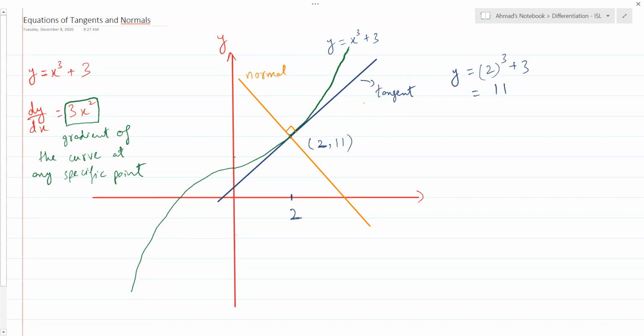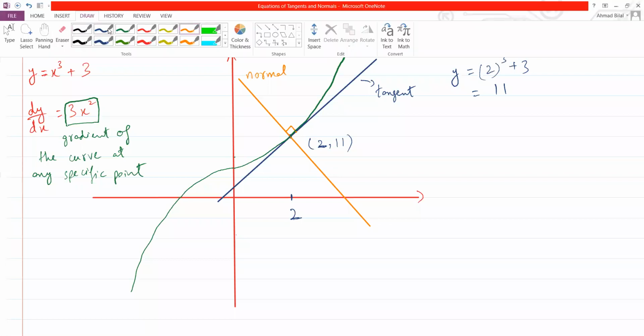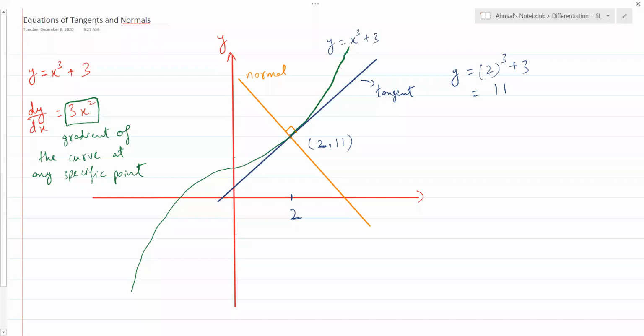ठीक है, टेंजेंट तो आपको पता है, अब उसी पॉइंट के ऊपर अगर हम उसके टेंजेंट के परपेंडिकुलर एक लाइन बना दें, उसको हम नॉर्मल कहते हैं. ऑलराइट, so it's just as simple as that. Is that okay? इसमें कोई प्रॉब्लम? जी सर. Okay. Anyone? Okay. So now the problem is, how do we find the equation of this tangent and the equation of this normal? ठीक है, अब हमें ये figure out करना है.